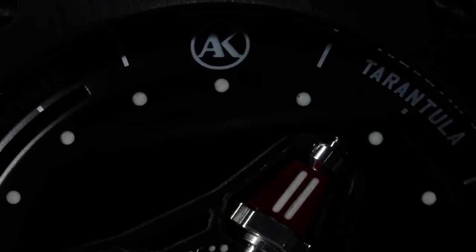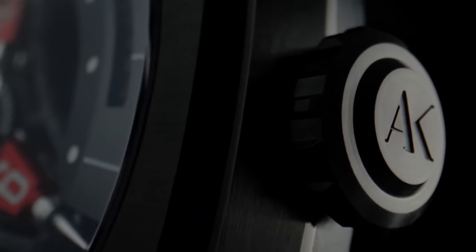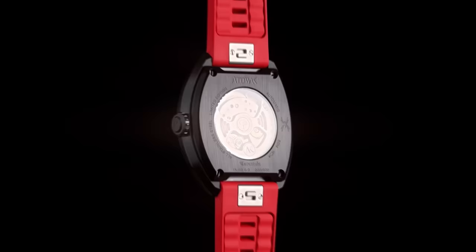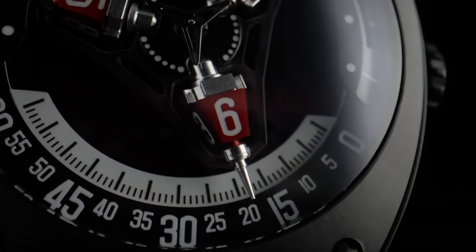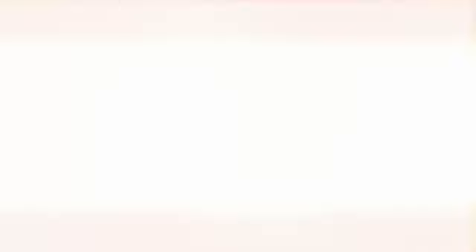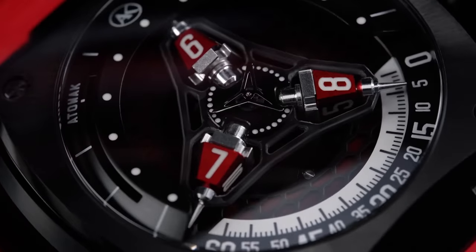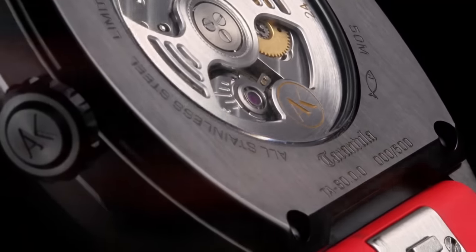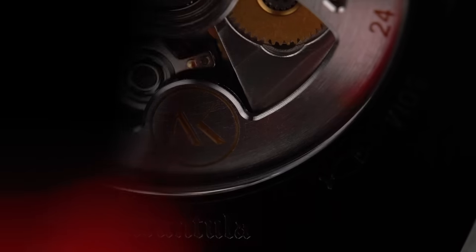If you've ever looked at an Urwerk with its complex array of twiddly bits and compiled a mental list of people you'd push into the road to have one, hopefully I've got something that will keep you out of prison a little bit longer. This is the Attawak Tarantula. It's got all the right ingredients to satiate any cash-strapped Urwerk fan. Urwerk are known for their incredibly complex satellite displays, combining digital hours with analogue minutes in a helter-skelter of watchmaking wizardry. Attawak figured out how it was done: strap three pointers to the hour feed of a standard movement, give the freely rotating hour cube a little nudge once per rotation, and you've got yourself a brain-melting time. For around $2,200 — mere cents on the dollar compared to the original — it's more insanity for the money than owning a pet tiger.